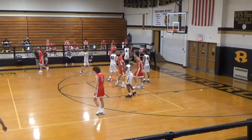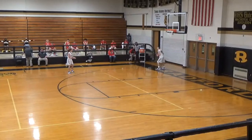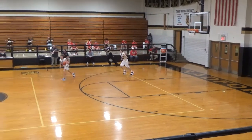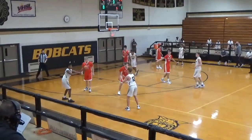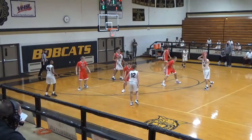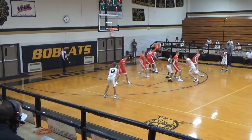And then the Bobcats again force another turnover. Stop me if you've heard that before, Michael. Defense playing a critical role again here tonight for the home Bobcats. Ahead 31-17. 5.5 minutes left in the third quarter. Yeah, Gavin Harrington really pushing up there on the Spartans as he was swarming the ball there as they threw it out of bounds.